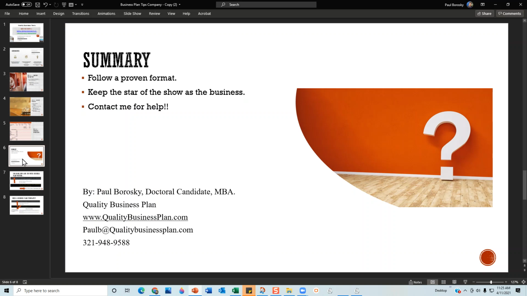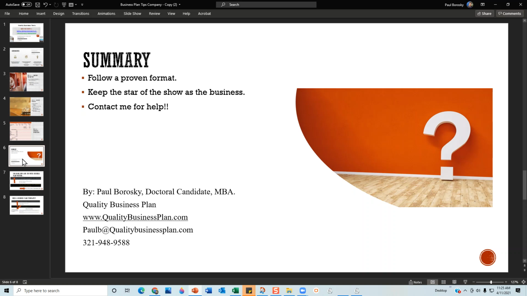All right, so hopefully this information was helpful, and in summary, make sure when you're doing your hotel motel business plan, follow some type of proven format. If you are going to write your own business plan, and you're going to start with a blank Word document with nothing on it, you may be sitting there staring at that Word document for a while, and it's not going to type itself, and you're going to have a hard time putting that information in there. So follow a proven format.